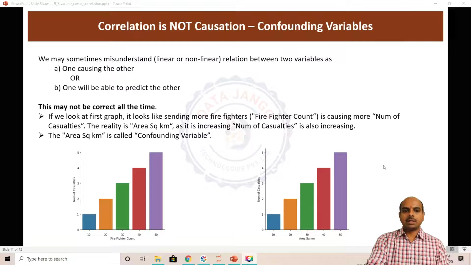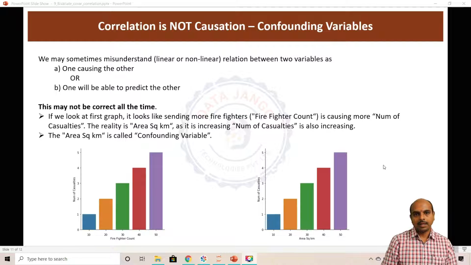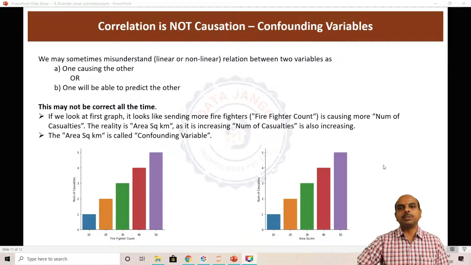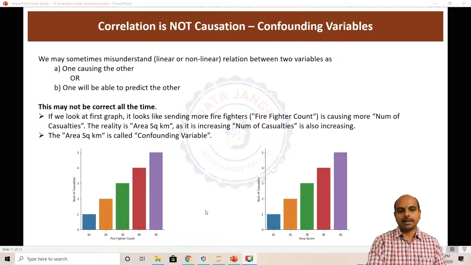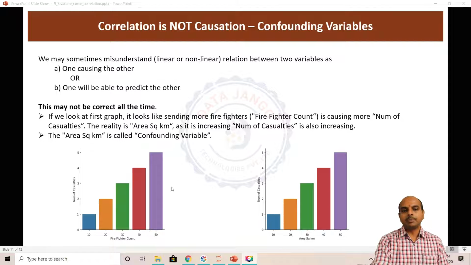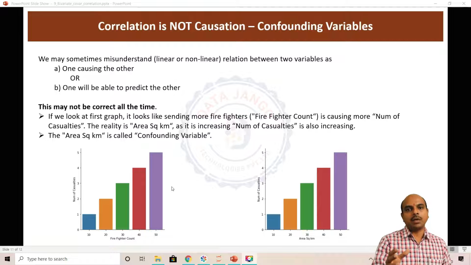Now let us try to understand correlation is not always causation. There is a lot of importance to business knowledge. So if you look at the below example, right, it actually represents that. Sometimes we may look at some graph or chart or a statistical outcome and may get a misinterpretation of what's happening in the real business.